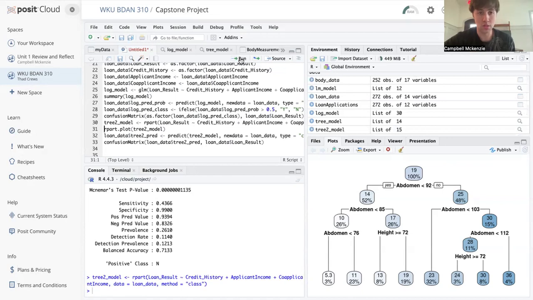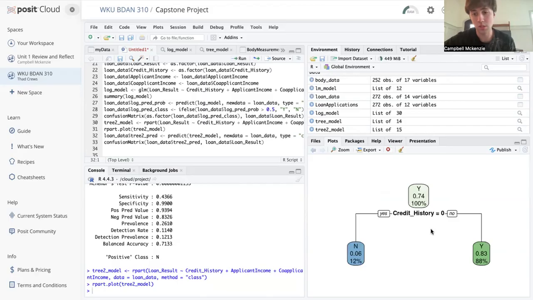Okay, goes down here and does that. Now we're at line 31, and it's going to plot the decision tree or decision rules. So let's do that. It plots that right there: our credit history and yes, no, percentages, stuff like that.